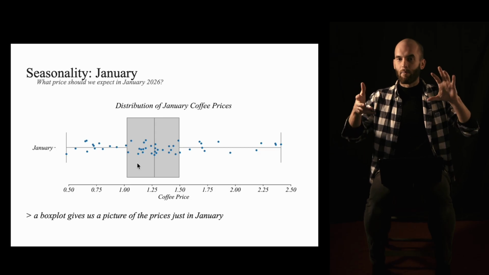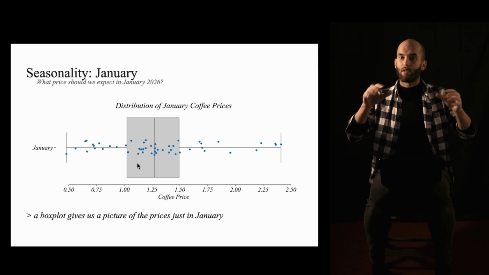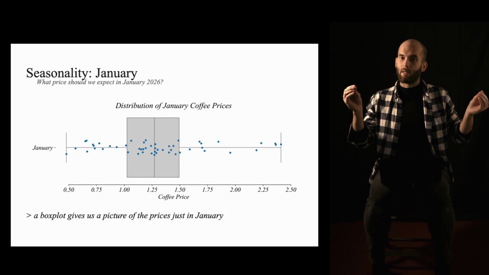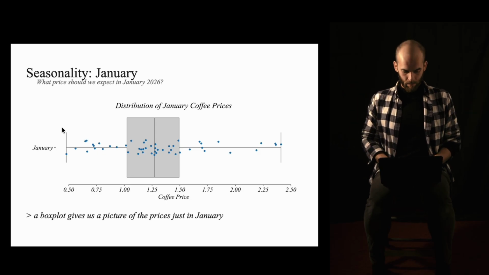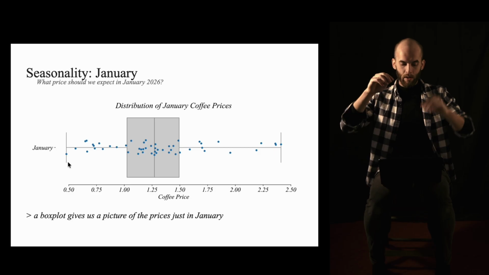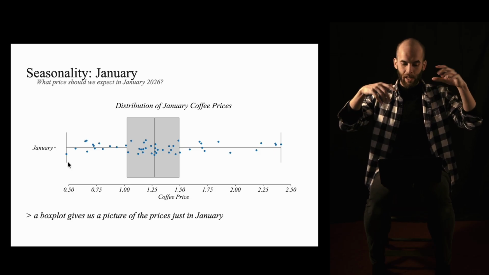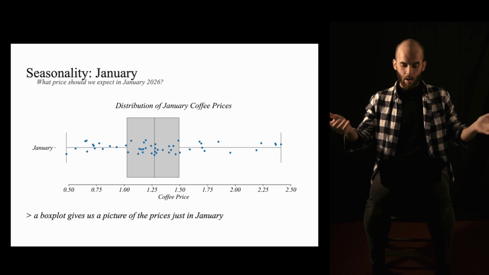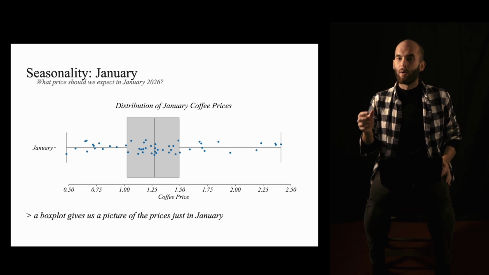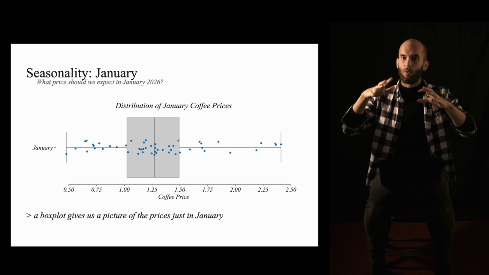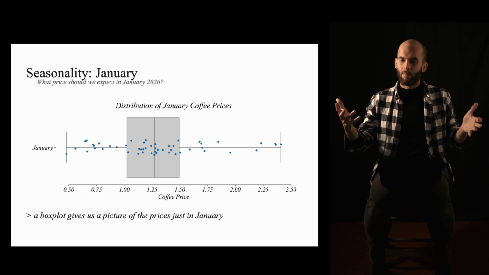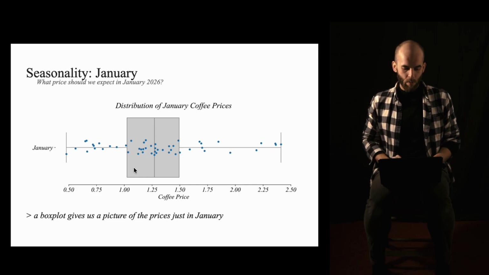And then on top of the box plot, what I'm doing is plotting a strip plot. So this is just the specific prices themselves. The vertical axis here is meaningless. There's variation vertically in the separate dots, but all this is doing is allowing us to see better what the data looks like. This is what we call jittering.